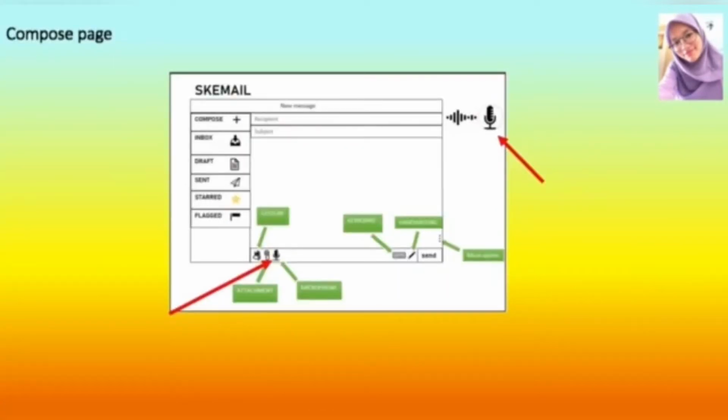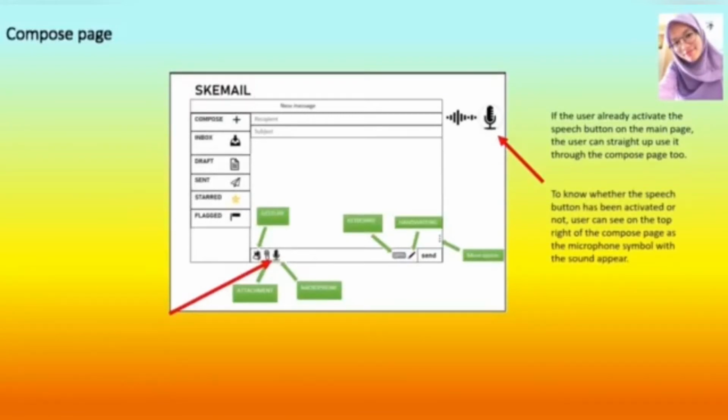You can see this is the compose page of the email. We designed it. And for the sound interface, if the user already activated the speech button on the main page, as you can see earlier on the previous page of the email, when the user says yes to the speech recognition to use throughout the whole email experience, then the user can also use it on the compose page with the voice.